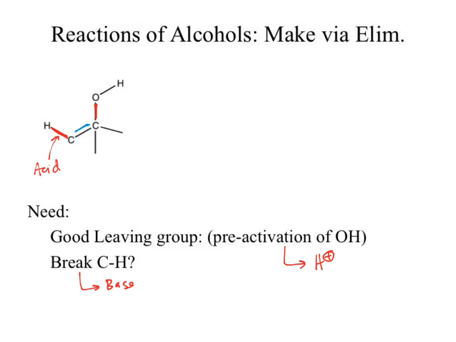What do we do to activate our alcohol? You added an acid. How do you break the carbon-hydrogen bond? Add a base. What happens when you mix the acid with the base? They neutralize. You just added water to your alcohol. You're going to get your elimination? No. So when we do eliminations with alcohols, we cannot bring in a base, at least initially, because it's going to react with whatever was making our alcohol a good leaving group.